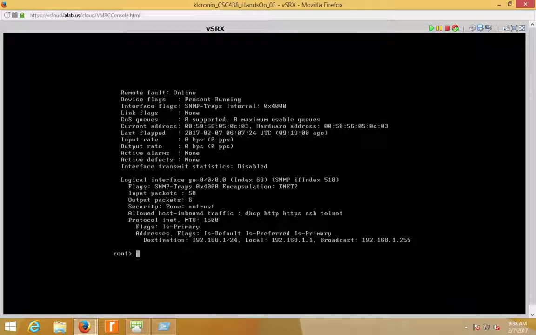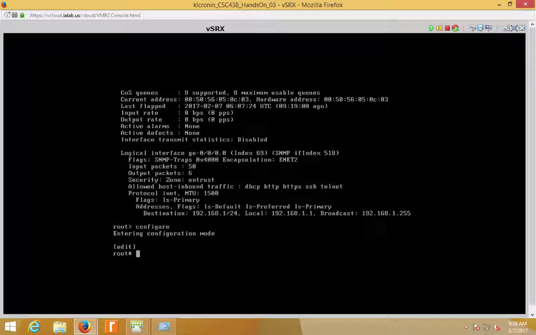We can't do a lot of configuration here. Well, you can if you run the config command. So what we want to do next is go into configuration mode. Then you type configure. So just one extra hop to get there.